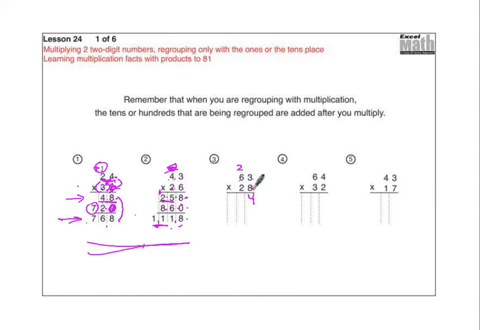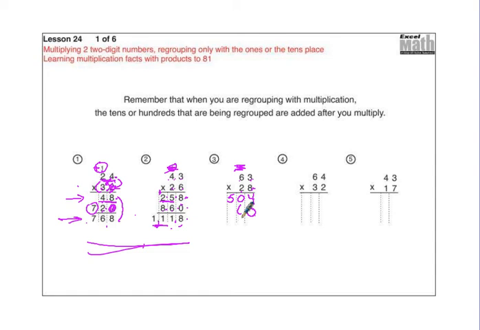Now I'm multiplying 6 times 8. I'm not dealing with this 2 at all yet. It's just 63 times 8. 6 times 8 is 48, plus 2 is equal to 50. I add my carry. So I put the 50 right there. I'm going to scribble out the 2 so I don't forget and use it accidentally again when I'm not supposed to. I'm going to put a 0 down here, a placeholder, because I'm multiplying 63 times 2, or times 20 right now. So the 0 holds the ones place.